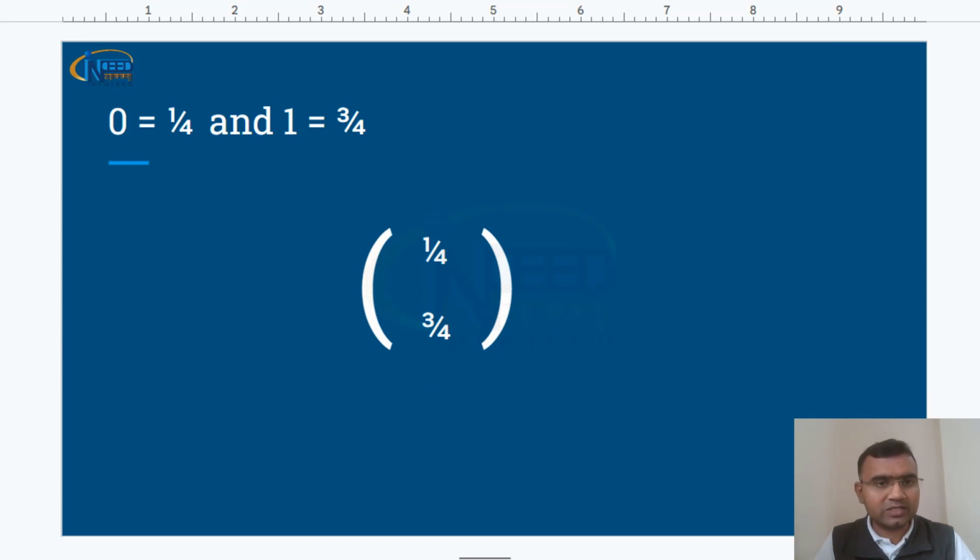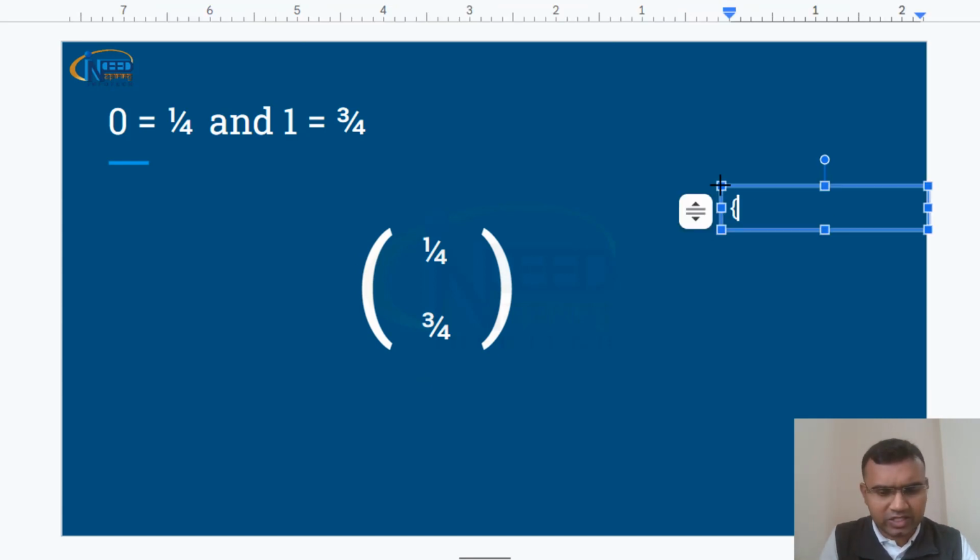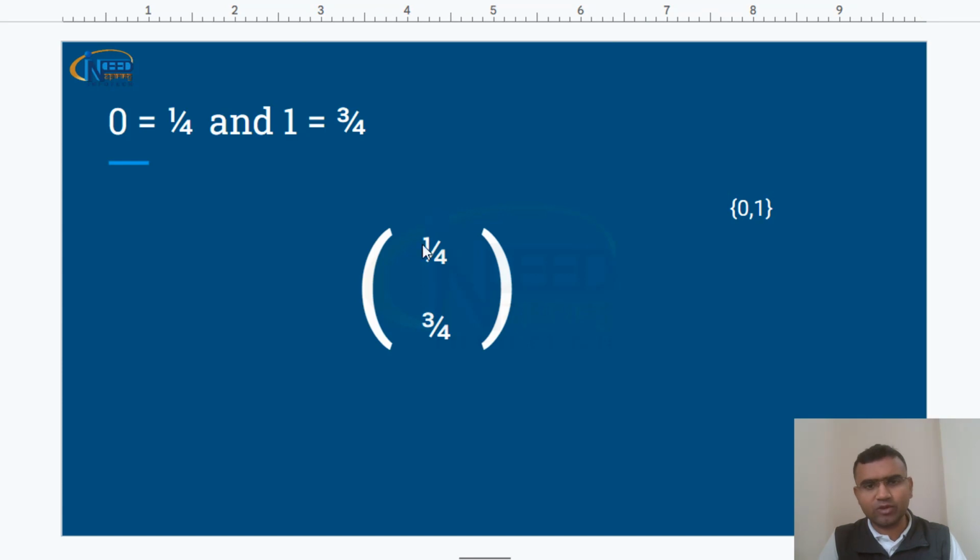Normally, the way we represent the binary system is we start with 0 and then we have 1. So the first one represents the probability for 0, and the second represents the probability for 1. So this is a vector and we are representing it in a columnar way. All entries of this particular vector are non-negative real numbers, and if you do the summation, it is going to come as 1. In general, we can represent the probabilistic state of a system having any number of classical states, even infinite, in this particular manner.